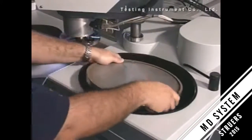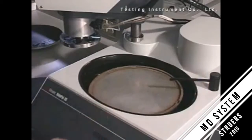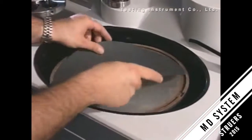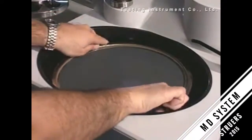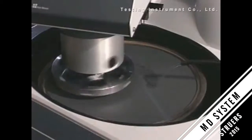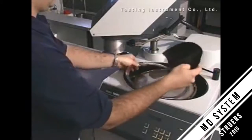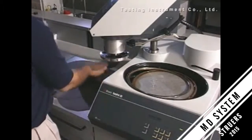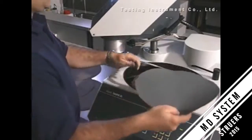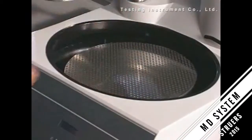Let's take a look at a specific application, cast iron. Certainly, cast iron is difficult to grind, and silicon carbide paper is only a marginally acceptable medium. Traditionally, you start with a 120 grit paper and perhaps need to use 4 of these papers on the initial plane grinding. Then 3 to 4 more steps with subsequent papers of finer and finer grit. The MD system replaces all that with one MD piano disc.